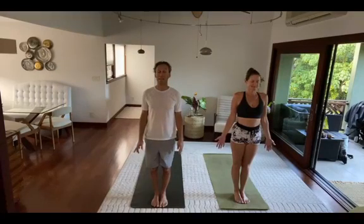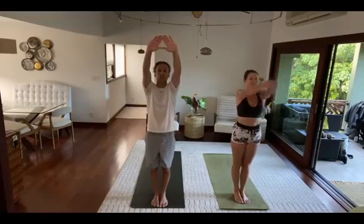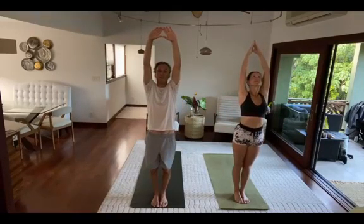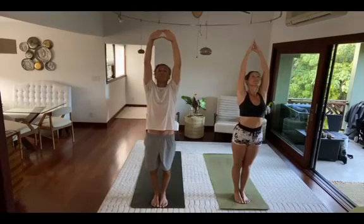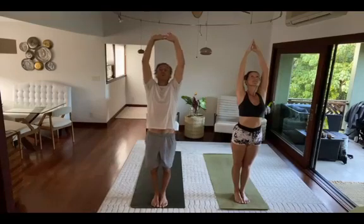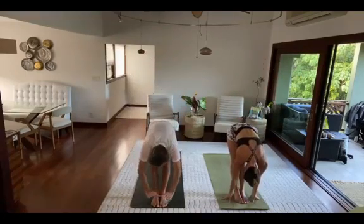Take a deep inhale, allow the eyes to open. Exhale, hands heart level. Inhale, reach up, lift up, arms overhead. So press the feet. Send the hips forward, send the heart up, reach the hands up. And on your exhaling breath, hinge from the hips. Take your time. It's our first stretch.